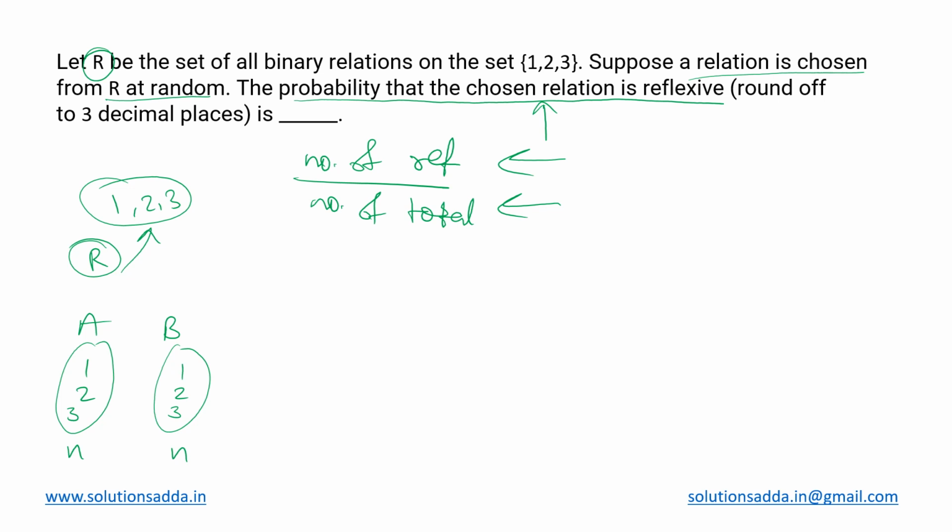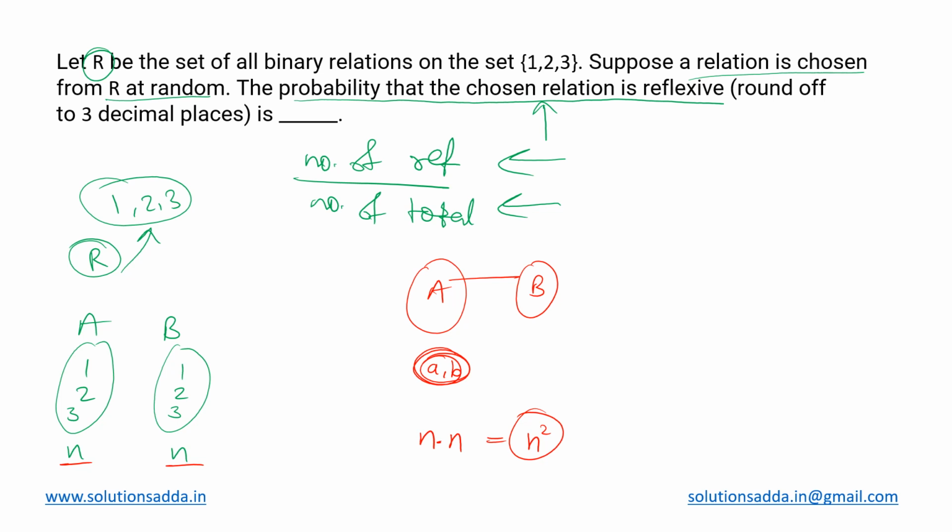What does a relation mean? We will pick up one element from set A and we will map it with one element of set B, and this pair, let us say from A we pick up this small a and from set B we pick up this small b. So this is what gives us a pair, and we will form all such pairs and then from those pairs we create a relation. In the general case, considering n to be the number of elements, we will pick up one element from set A and one element from set B. So there are total n times n, which is n square.